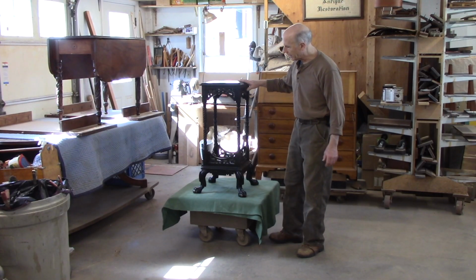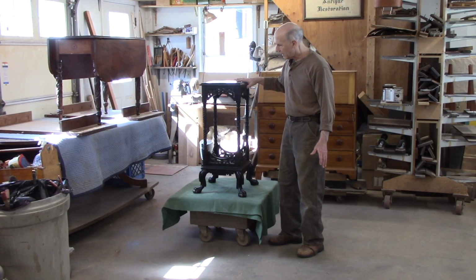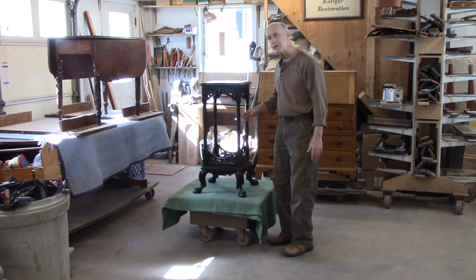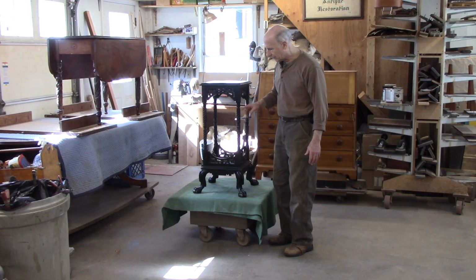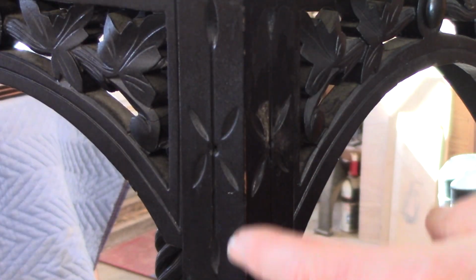This is a nice little table. It could be a plant stand, sculpture pedestal. It's kind of in a Victorian style, but I don't think it's 19th century. It's probably early 20th century. This kind of furniture, they combined a lot of styles, so it has a lot of Victorian elements with the incised carving, but then it has Chippendale legs on it.